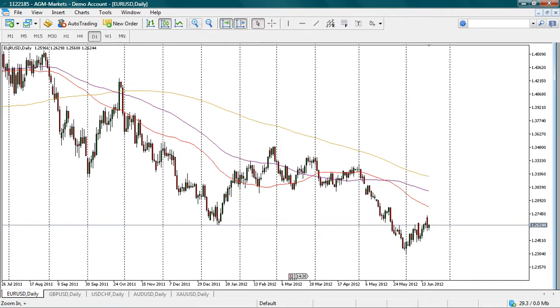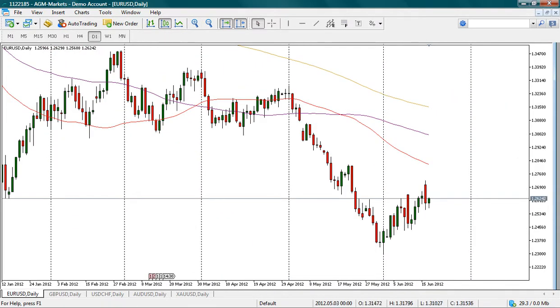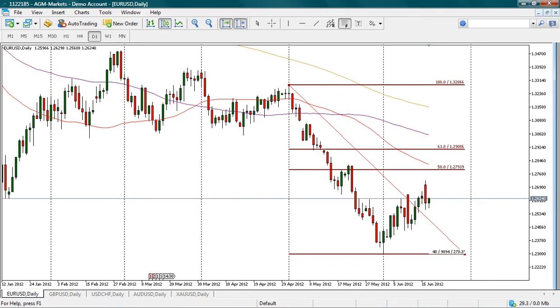The only other bit of interest I have on this daily chart is the Fibonacci retracement from this high here down to the lows, and if we do get a further pop to the upside, then that 50% retracement comes in at 1.2788. So we'll not be surprised if the swing traders who are biased to the downside have any sellers coming in at that 50% level. That'll be a key selling zone.